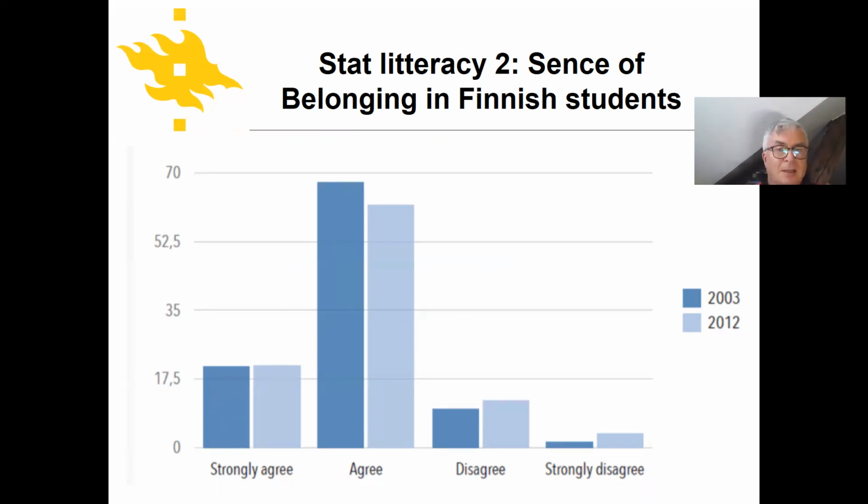It's not going in the best of directions, agreed. However, maybe that's not such a very, very dangerous change yet. We need to follow it up. Yes, that would be a good conclusion. We need to see what's going to happen in 2015, 2018, but just from this, I wouldn't suggest that we needed to change the Finnish educational system.